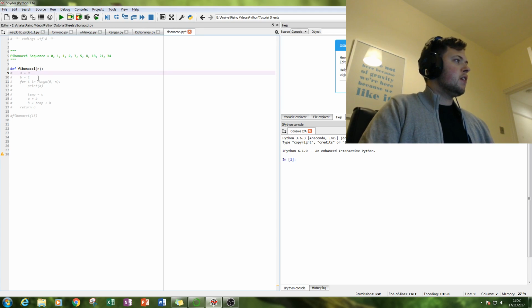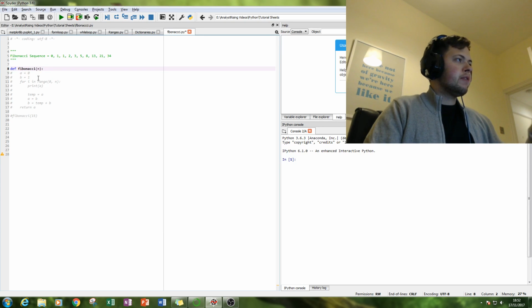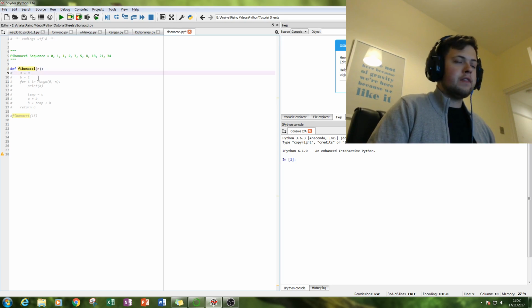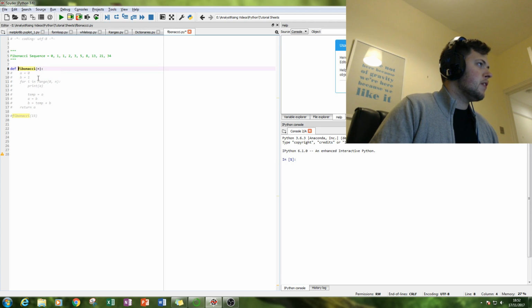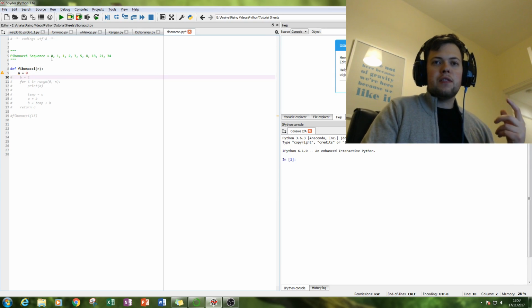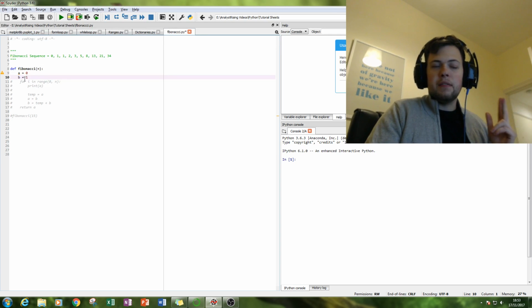So first we write the function, which is def, which is what you use to define the function, and then Fibonacci. I've called it Fibonacci because it's the Fibonacci sequence. Then within that I've used n. And then we have A, which is 0, the first number. And the second one is B, which is 1.